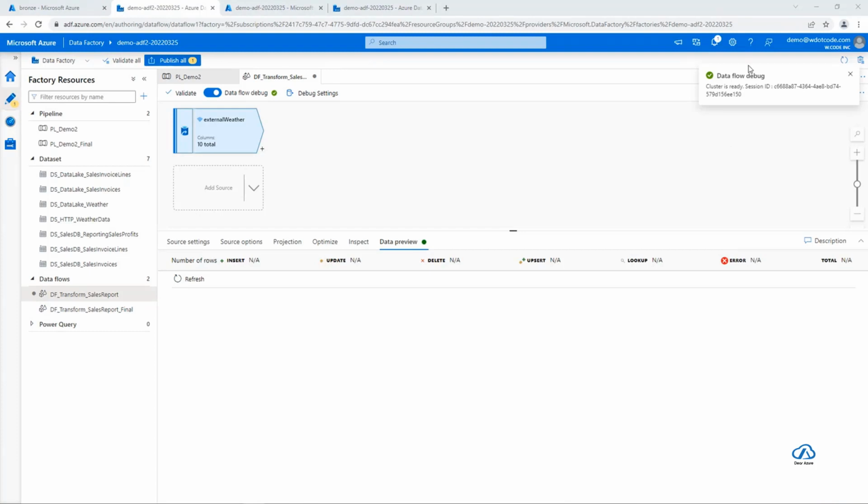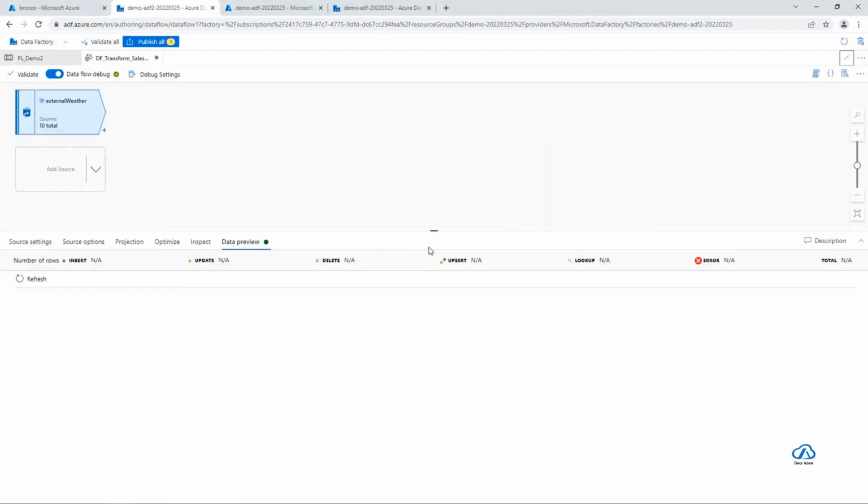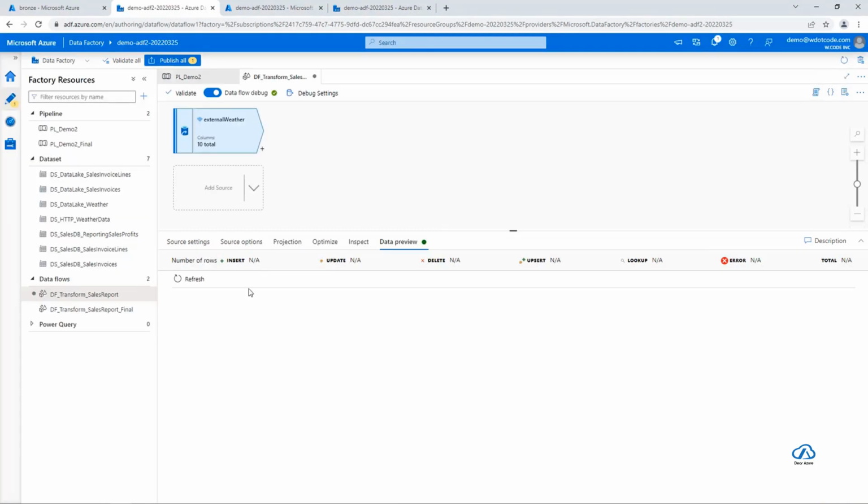Great. So now with debug started, we're going to go ahead and refresh so that our data preview will bring in the data. Okay, it should take just a couple of seconds here.